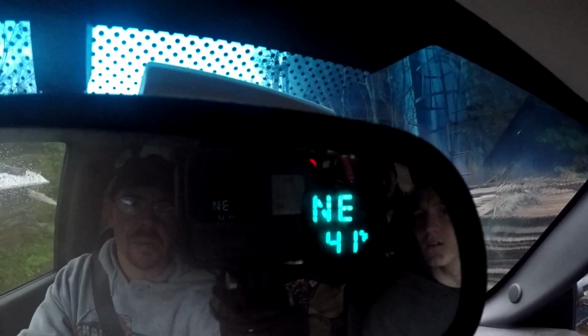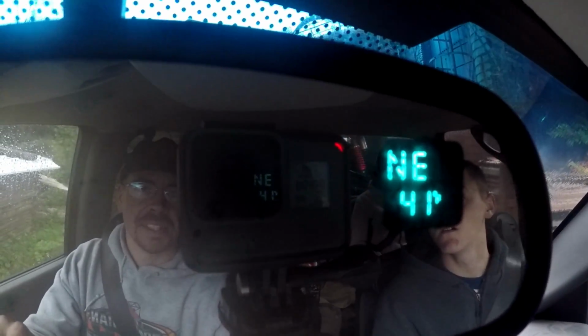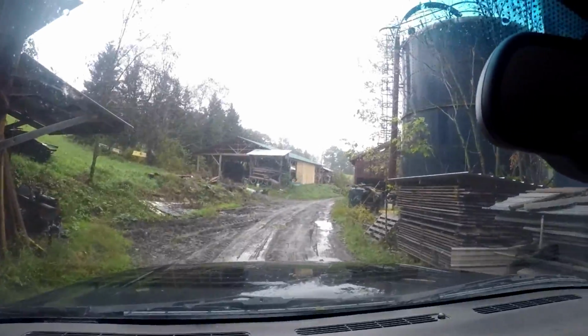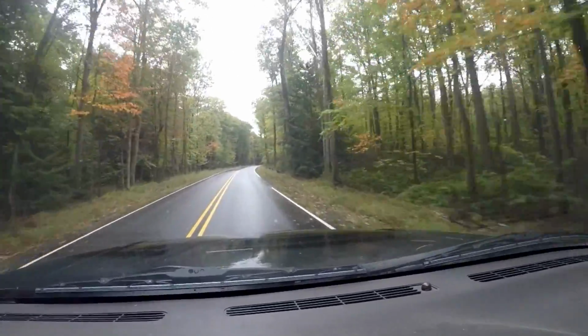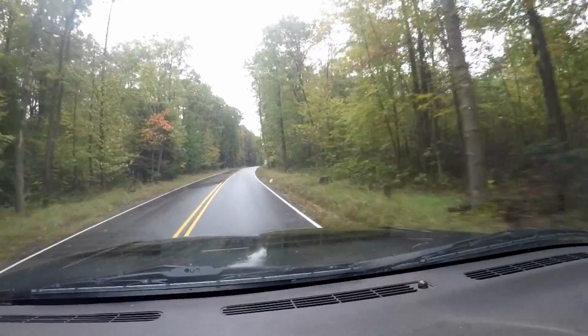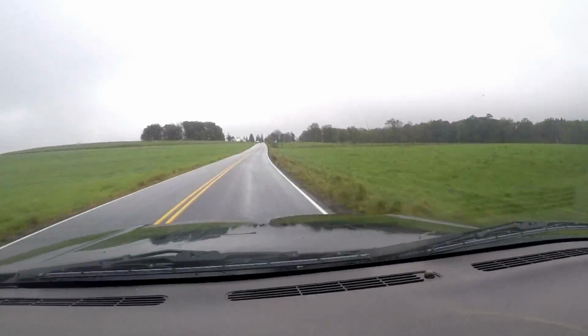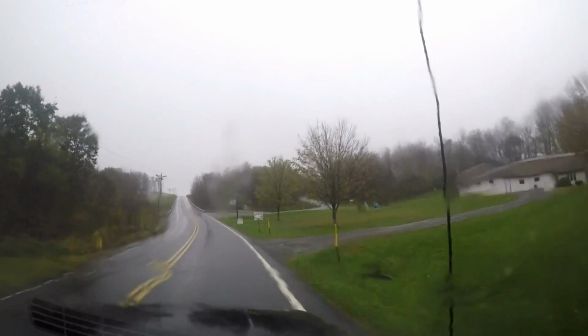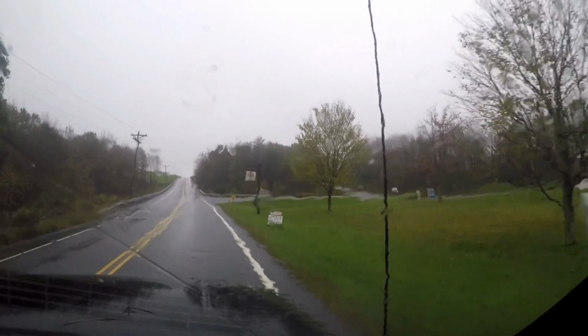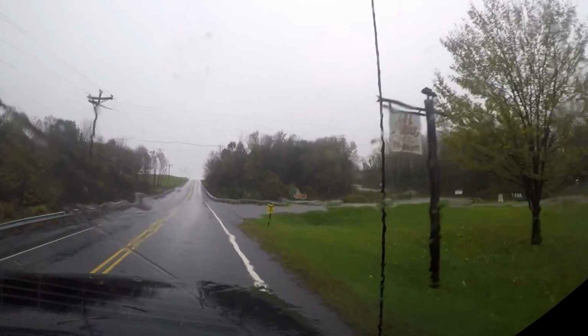There's the current temperature for the morning. Be a fun day. And it's raining already again. So I decided to have the meet and greet at Rock Run because being only 40 minutes away from my house, it is the closest trail system to where I live, and I had never been there. Even with it that close, I figured, well, now's a good time to check out the facilities. We're finally getting here at Rock Run and it's going to start raining harder.